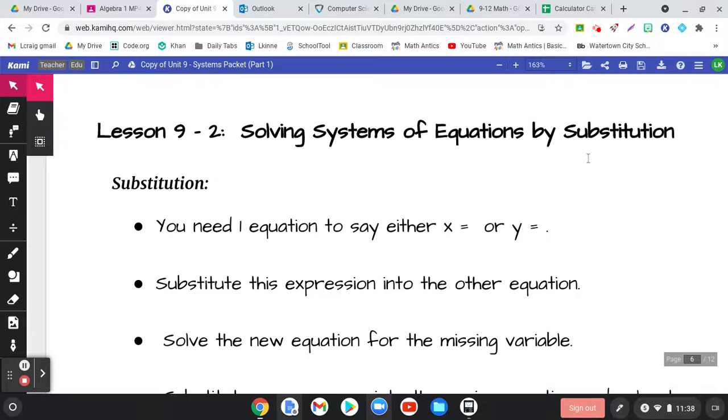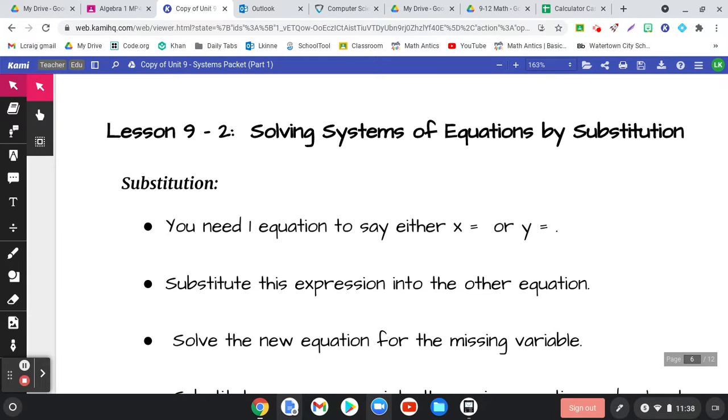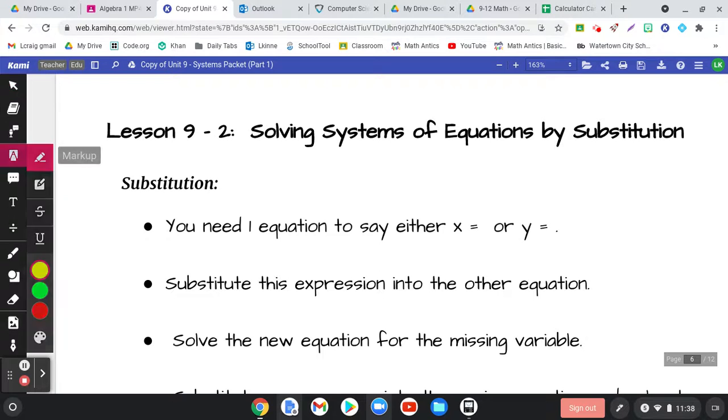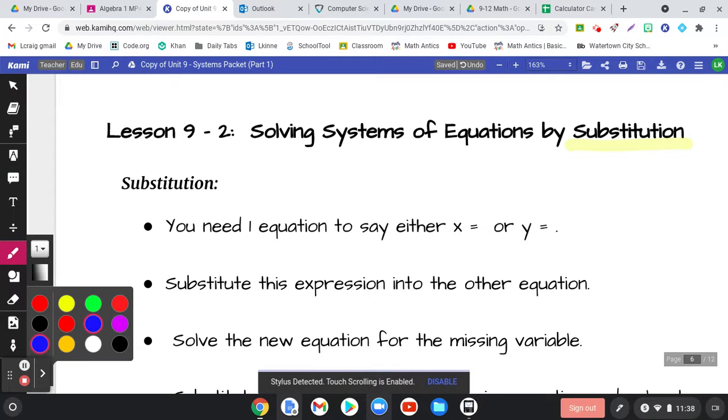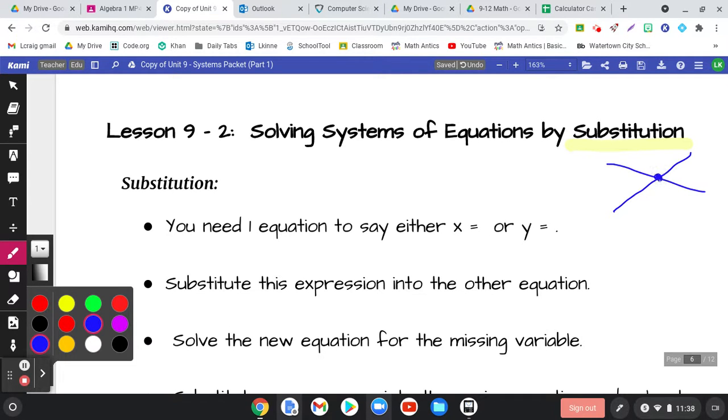That's kind of exciting. So today we're going to talk about how to solve systems of equations by substitution. All right, last class we talked about how to solve them by graphing. Basically what you did is you took two equations, you graphed them, and then you found the point where they crossed. Well, sometimes that point is a decimal, or you can't figure it out by looking at the graph, or it's just easier to solve algebraically. So today we're going to look at the first type of solving algebraically, which is substitution.